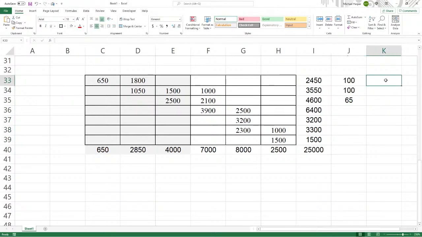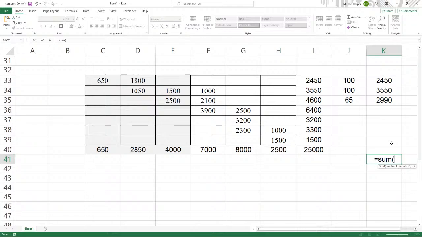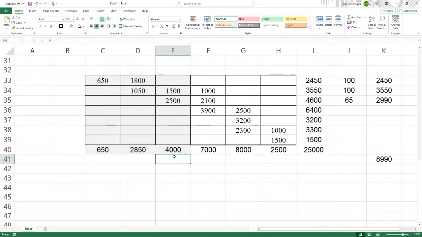The rest are 0. Okay, now these are percentages, and so essentially we want the earned value here, which will equal the planned value times the percentage, which is this, divided by 100 to make it a percentage. And then we copy this down, boom, boom, and that's 100%, that's 65%, and then we sum these. Bring all the way down here, and that's going to be this. And this, the sum of the EVA planned values are going to be these three, which is there. There's our EV, there's our PV.